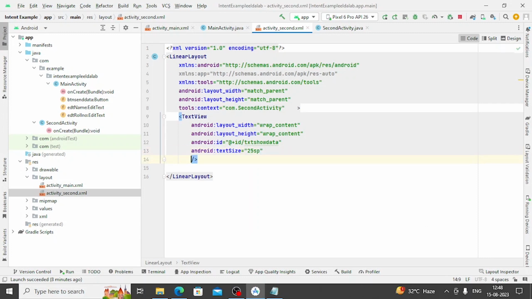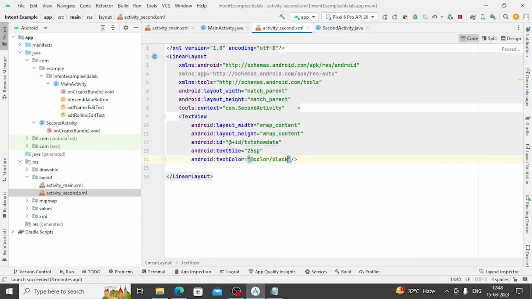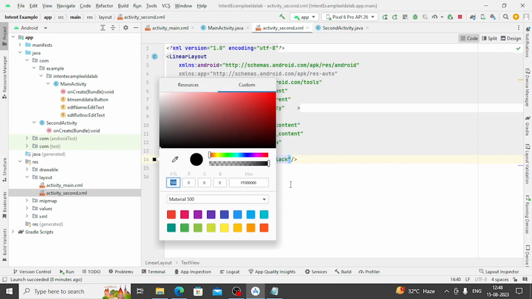And let us change the color also. What I prefer is first I choose black color, and then I redefine the colors over there in the colors file. That is a better approach, or if only for one particular thing you need to use a color, then you can have it here as well.